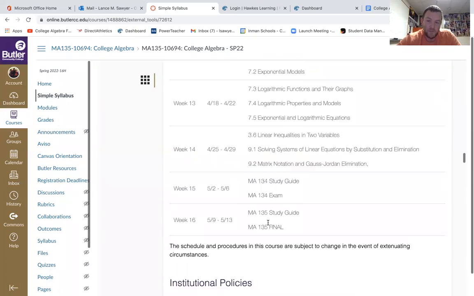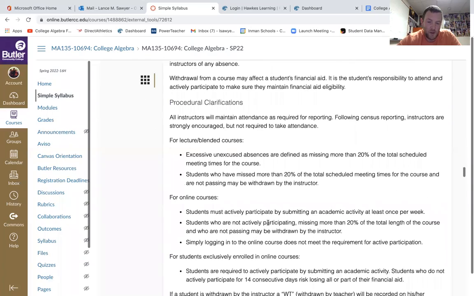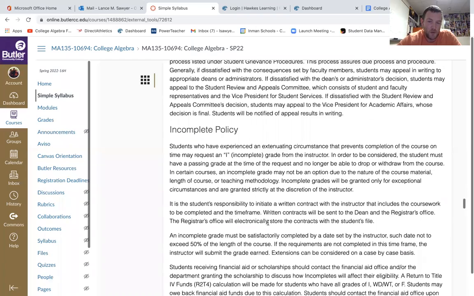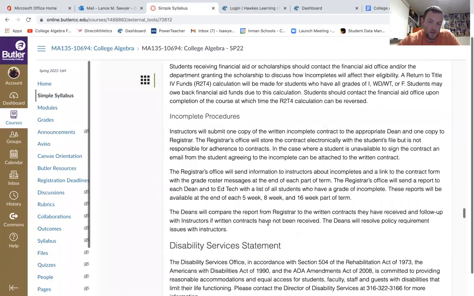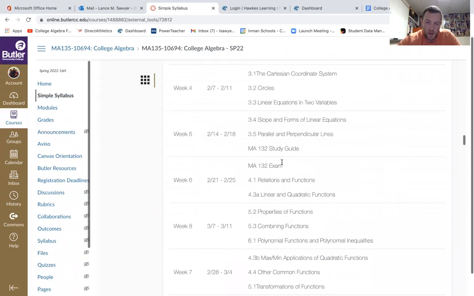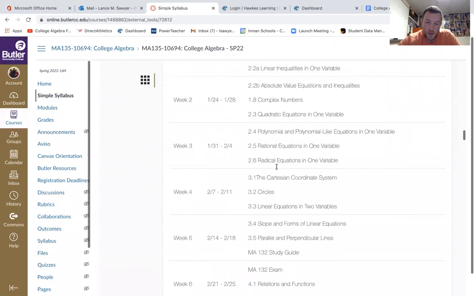Now, with that being said, and I think it'll say this as we go through, you can't skip any assignments. What I mean by that is, when we get ready to take the MA 132 exam, you have to have everything previous completed: 2.1, 2.2a, 2.2b, 1.8, 2.3. All of these have to be completed before you can take the exam. Hawks has a setting where if you do not have all these completed and you try to log on to the exam, it'll say you're not allowed to log on.